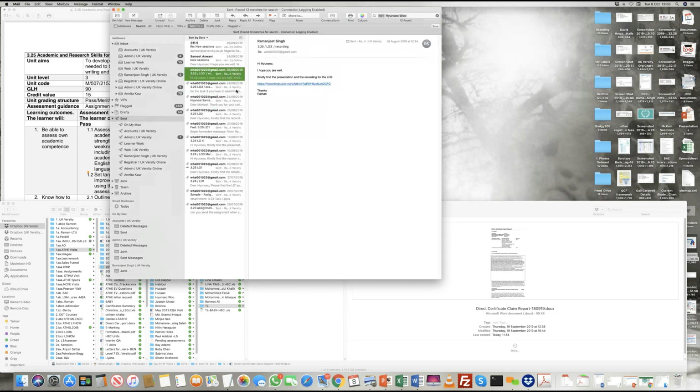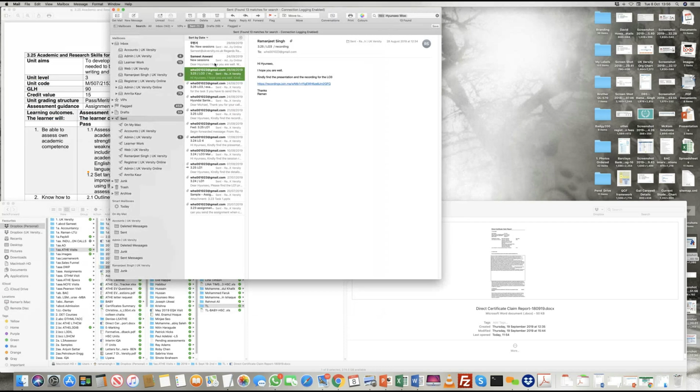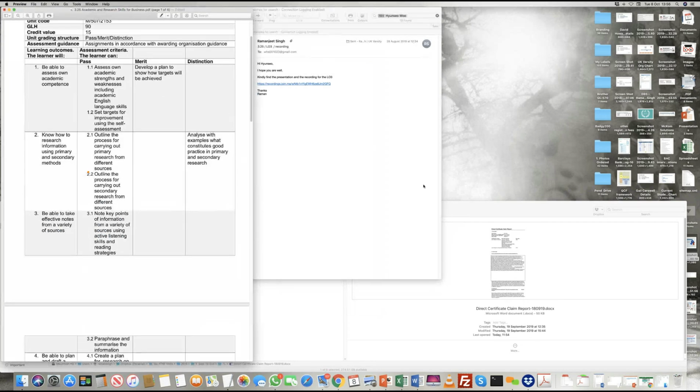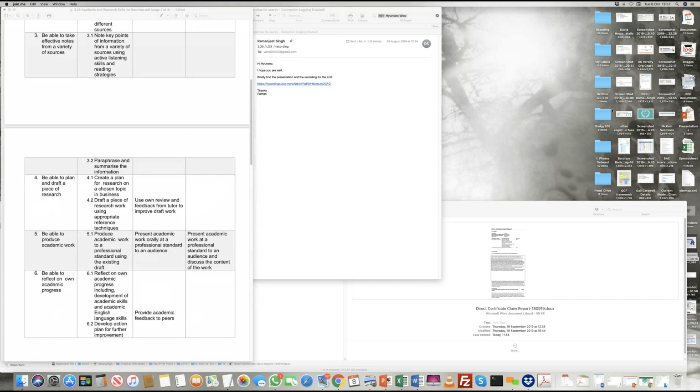So we have covered all these learning outcomes which I want you to study and then come back. Because what you need to be able to do now is basically just submit your assignment as per the templates. So this unit is going to be more or less complete. What we have covered so far before you went on holiday is 1, 2, 3. So we have to start from 4, 5, and 6. This is what we have to study now.